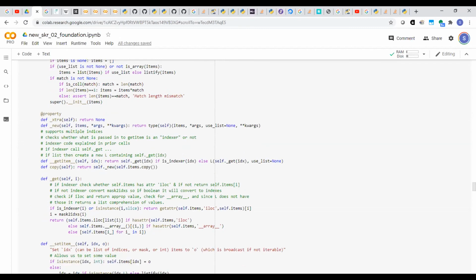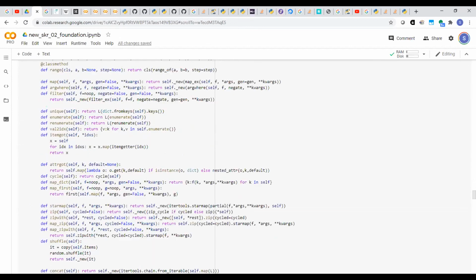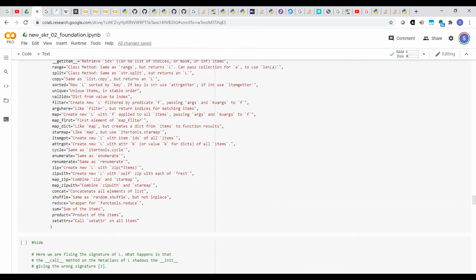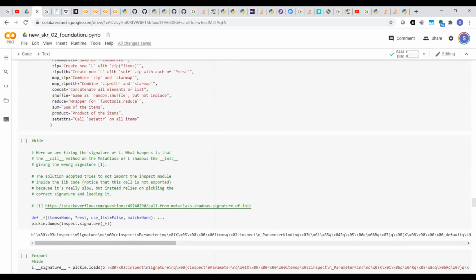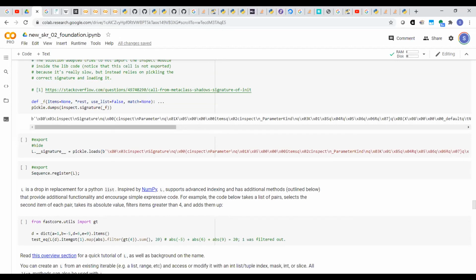We'll start with all the code of L and the testing of L and so on next week, and then get into getAttr. Also, Rekil, if you have time, maybe you can look at some interesting L use cases if you find them.